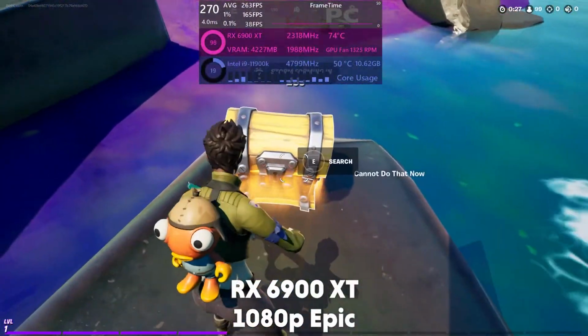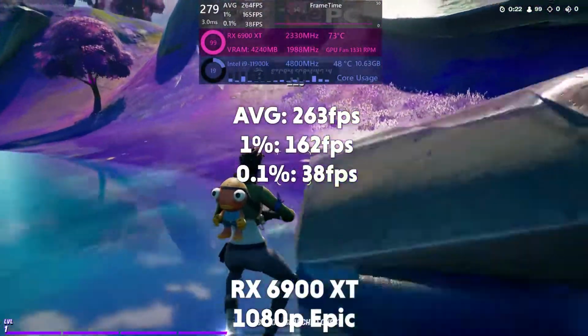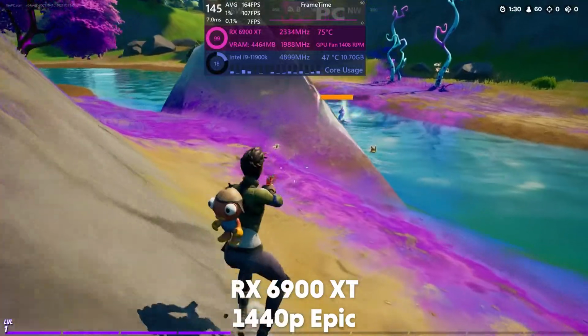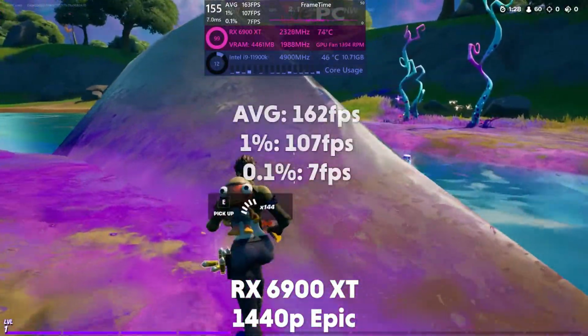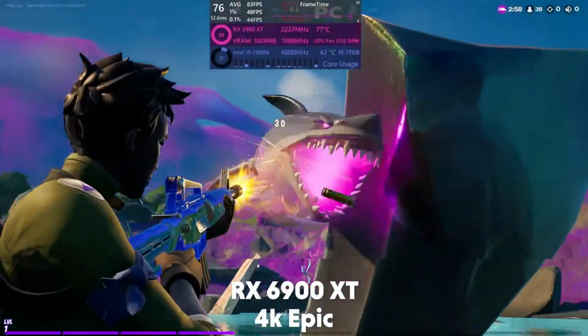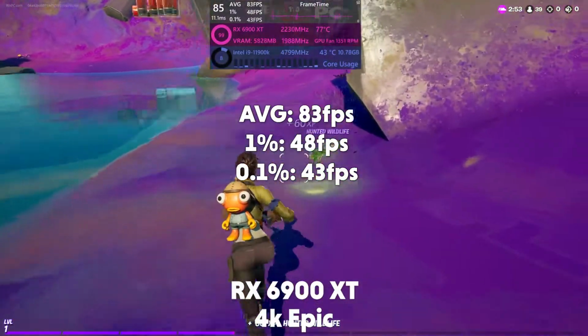Next up is the RX 6900 XT. And at 1080p it averages 263 FPS with a 1% of 162 and a 0.1% of 38. Then at 1440p the card averages 162 FPS with a 1% of 107 and a 0.1% of 7. And then at 4K it averages 83 FPS with a 1% of 48 and a 0.1% of 42.